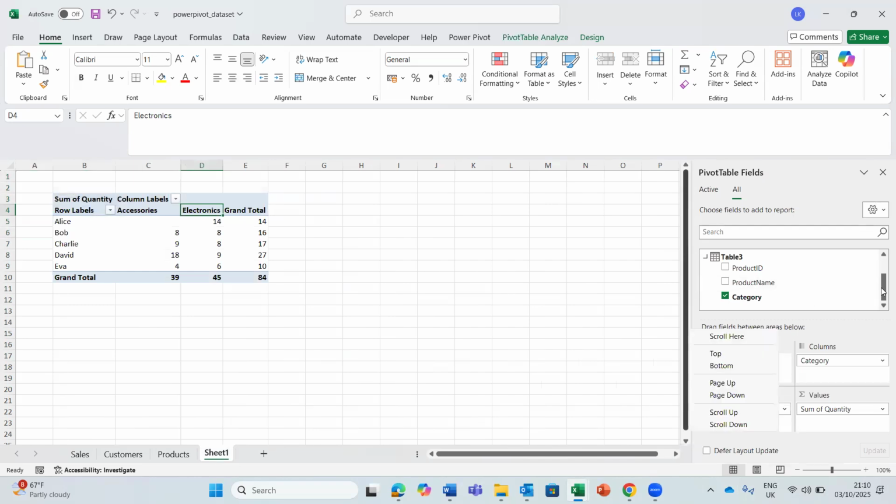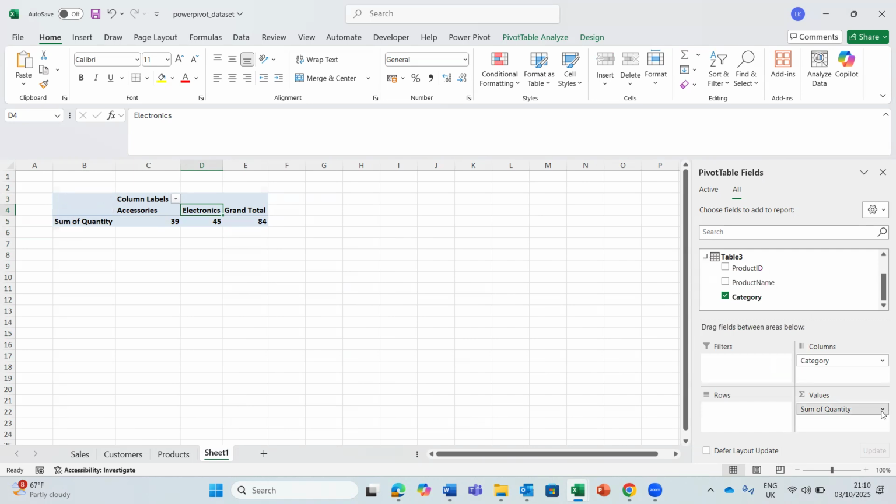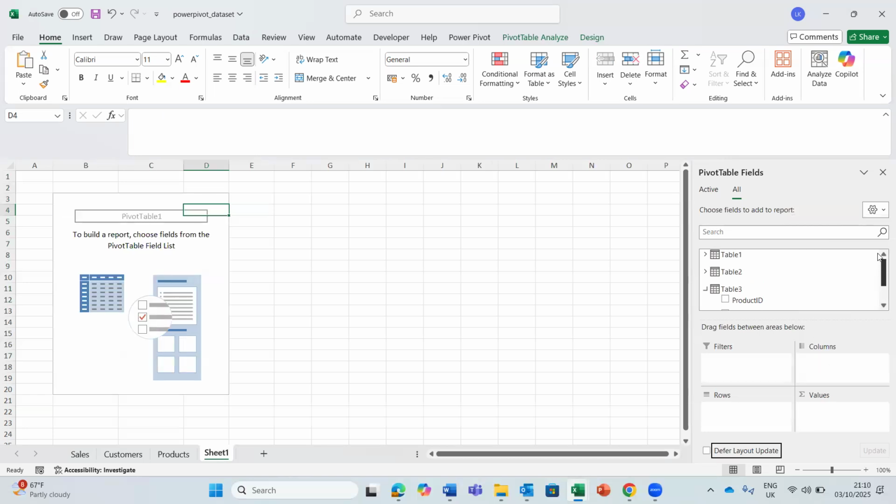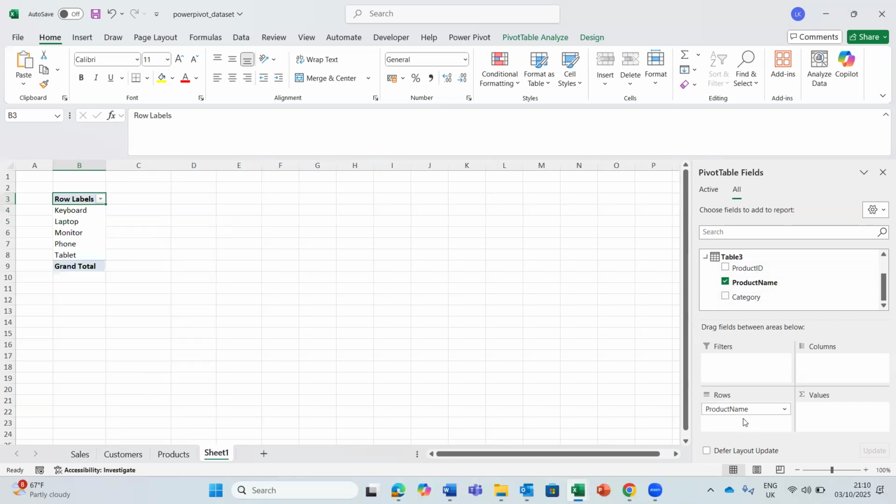If you want, you can say, okay, let me clear this. Remove field. Also remove field. Let's create another pivot table. Remove field. Let's say per product, we want sales per product in each region.